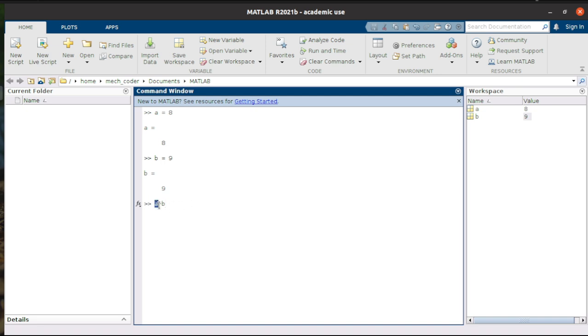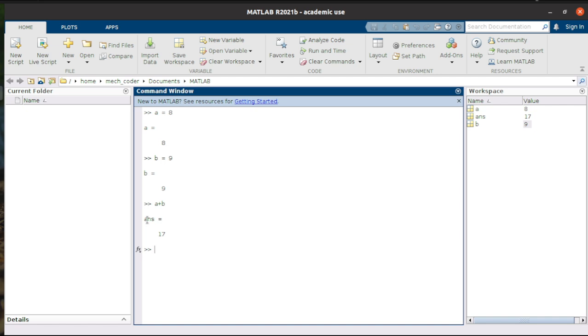This a is the same variable we created earlier, which has the value of 8, and b is also a variable that we have created, and it has a value of 9 in it. If I press the enter key, you will see the value of 17 is given by MATLAB, and you will notice again that the default variable of MATLAB, ans, short for answer, has now appeared, because we have not defined an extra variable to store the addition of these two numbers.